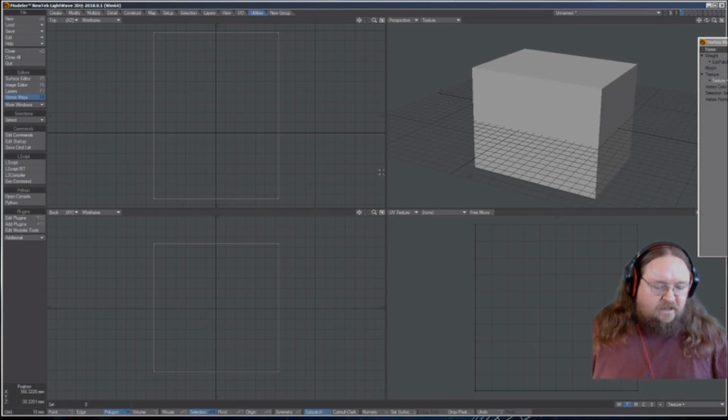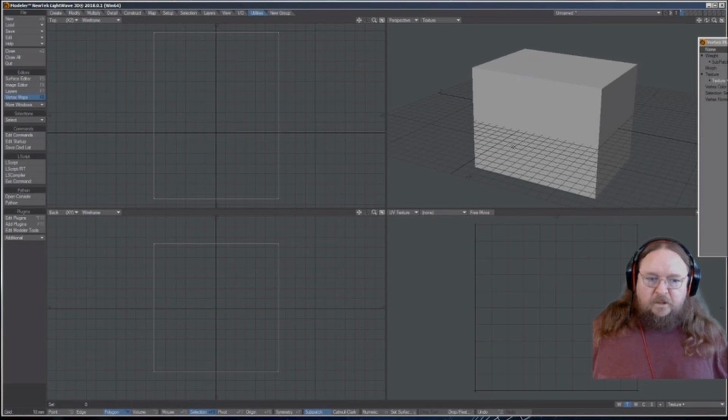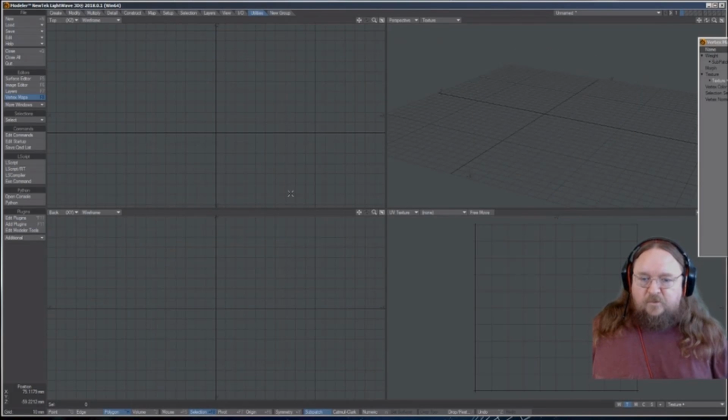as I expected, or as I hoped, most people at least understand that aspect of UV mapping. What I want to do is talk about UDIM.